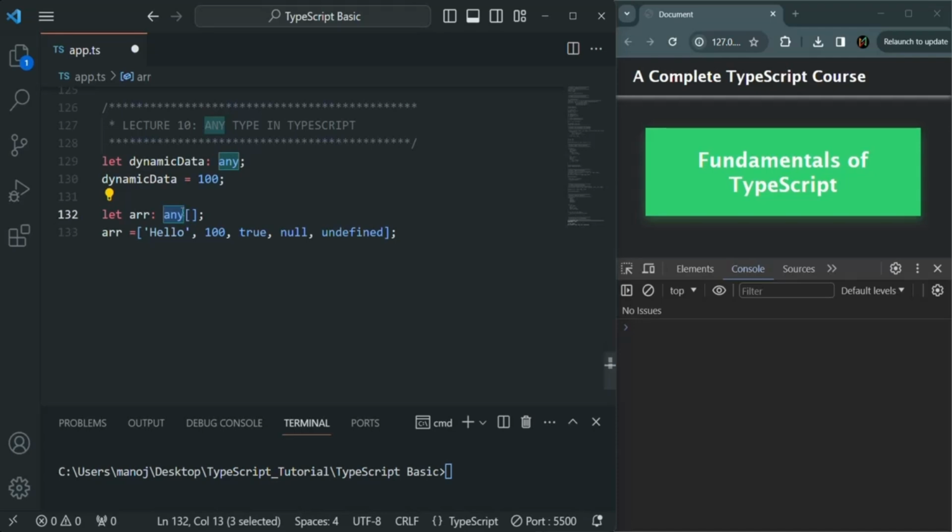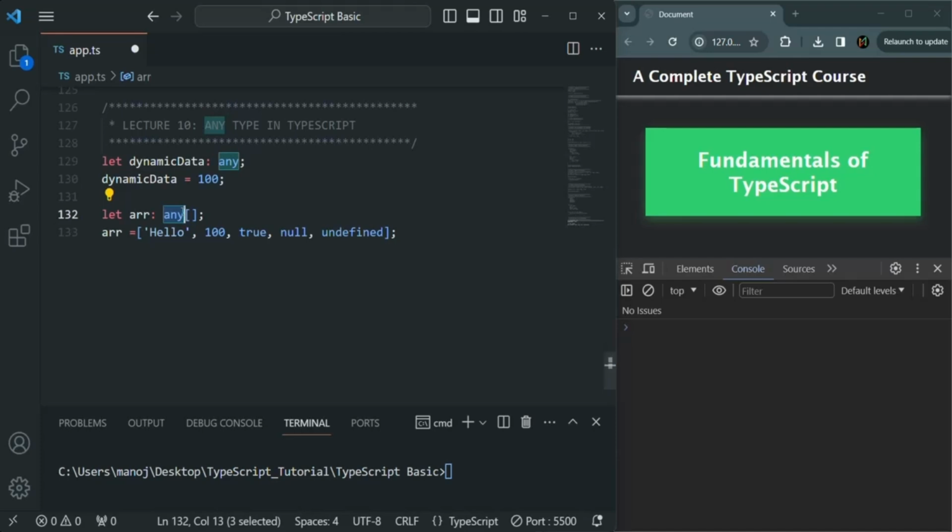Why we want to use TypeScript in the first place is because TypeScript is strongly typed. So it allows us to avoid any bugs or any issues which we can introduce while writing JavaScript code. Because JavaScript is dynamically typed. We cannot specify a data type for a variable or a function parameter or something like that.